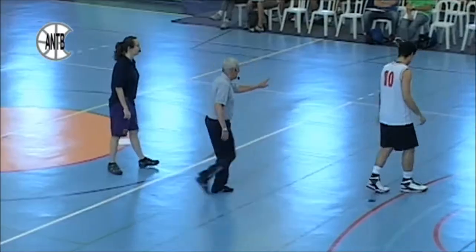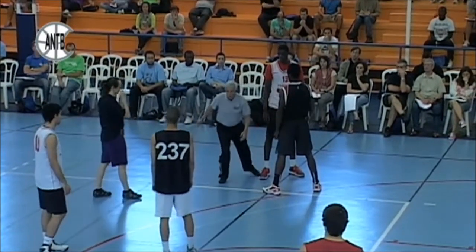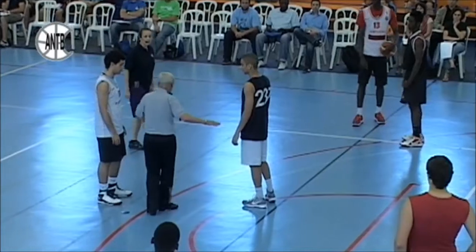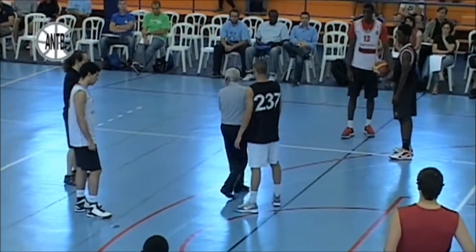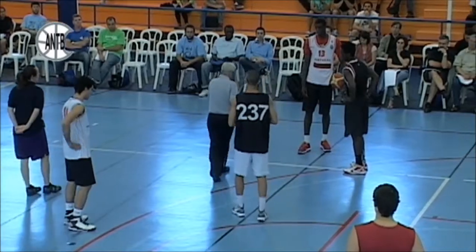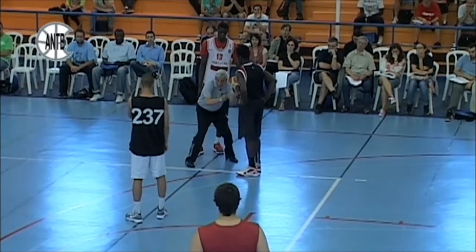Freeze. Okay. First of all, you must immediately look at the basket. That is the first thing. You will try a cut, but he is playing correctly and doesn't allow you to cut in front, so you are going now to follow your pass. He didn't attack there, no? He is coming to follow and you, when you are in this position, will turn two ways.